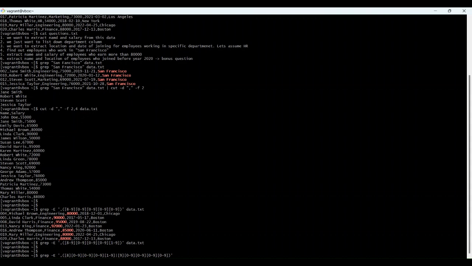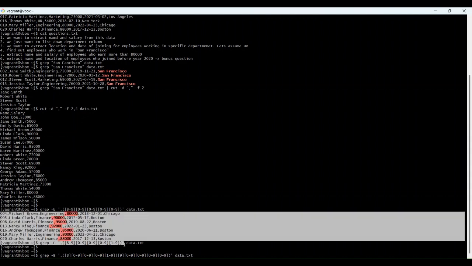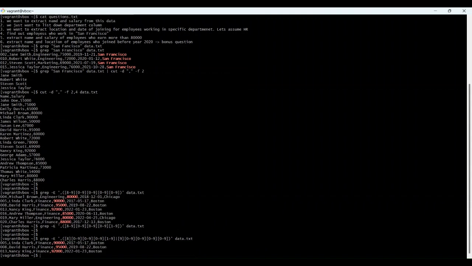Okay. Now we need to make sure that, but again, if there is a problem in this regex, I'll show you. I'll pass data.txt, and if you compare with the above output, which I'm highlighting using my cursor, 85,000 won't show up. Okay, I guess it will neither show 88,000 nor 85,000. It should only show anything starting with 9, I guess. Let's see. Yeah, I was right. So now we need to make sure that 85,000 we should be able to get along with 88,000. Let's see if we can think and modify this regex.